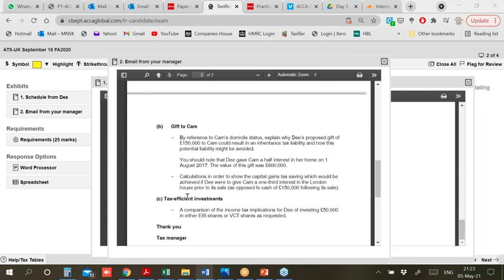So guys, whenever you are reading a question in the ATX exam, you should think of yourself as a consultant. Think that a client has come to me, and he thinks that I have studied ATX notes and books and I know how the UK tax system works. So can I help him? And can I, using my knowledge, save his tax? If you think in that way, only then do you start to generate ideas. Why don't you do this? If you do this, it will help you with this. If you use this, if you give him this, in this way, you'll try to think like that.